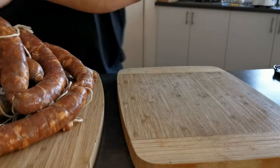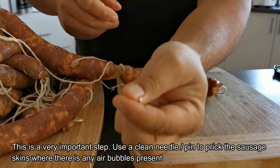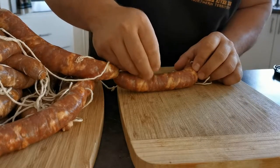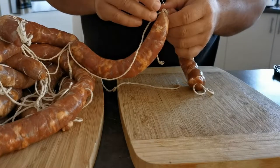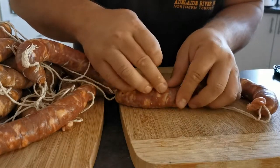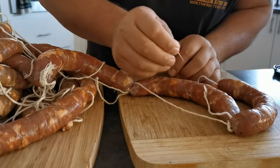So the last thing you want to do is find little gaps of air in the sausage and just pin prick them with a normal old pin. You can't really go overboard in this process. It's the most important bit, so that you get all of the air out, particularly around the ends of the sausage as well. And then any in the middle, you've got to squeeze them out, pretty much. And also making sure that your hands are really clean.